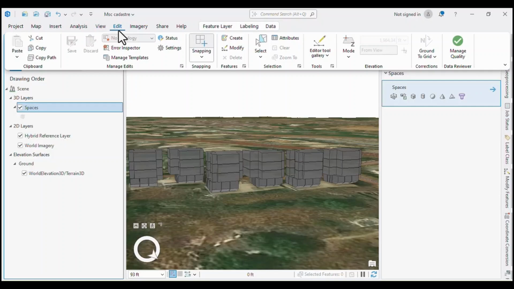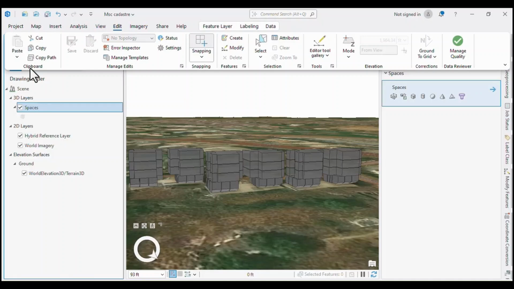It contains all the tools you will use to digitize new data, edit existing features, manage attributes, and ensure spatial accuracy. We'll explore the tab by looking at its main groups, starting with the clipboard.